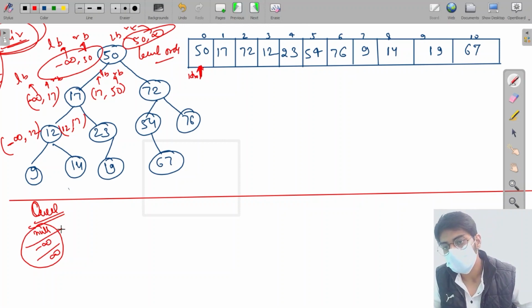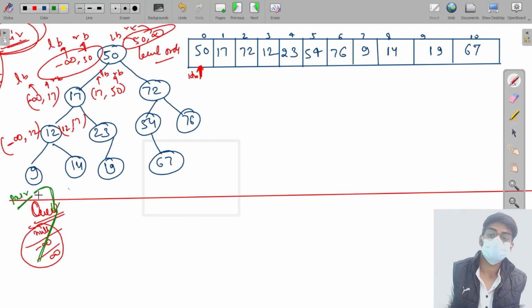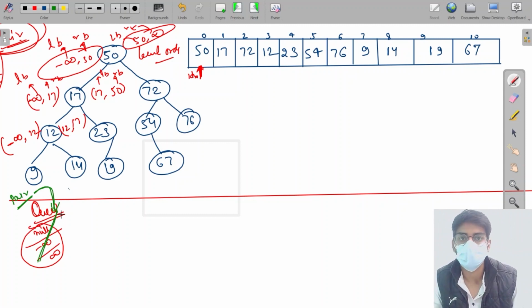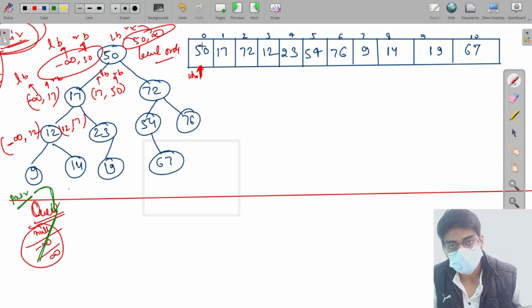So what I'm going to do in this is I'm going to pop the element first. I'm going to take a pair variable, and I'm going to store this value and pop it. So I'm going to pop this, or you can say remove this from the queue, and store this in the pair class. This is actually our parent. It is null, so null is not a parent. Then the second step is I'm going to check whether this element lies in this range or not.